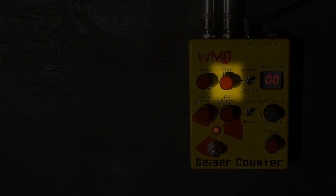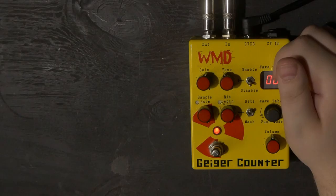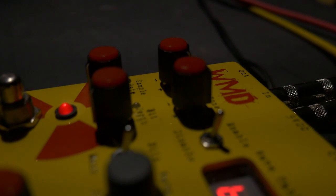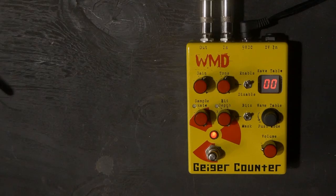The tone knob here can be enabled or disabled via the toggle switch here. When I would mess around with this thing on my actual pedal board, I honestly find myself leaving it disabled more often than not. But when I was running tests for this video, I found that gain staging basically required me to leave the tone knob engaged. This pedal outputs a lot of volume, and sometimes it's smarter to just leave the tone control enabled so you can gain stage properly.